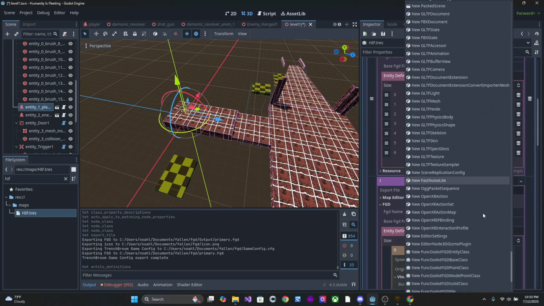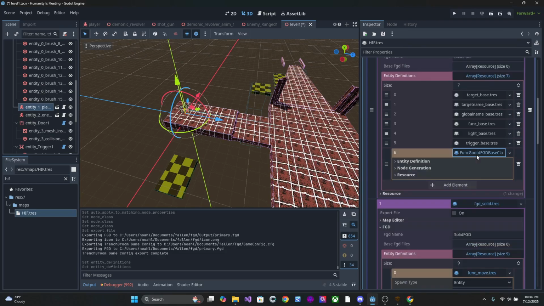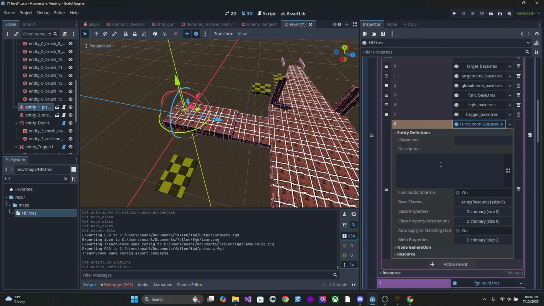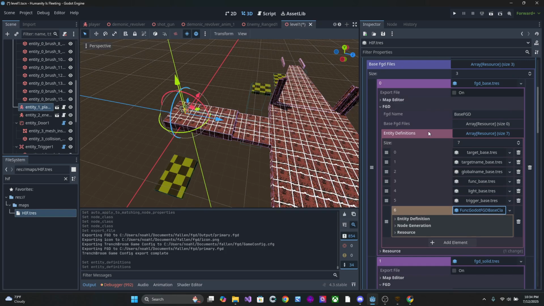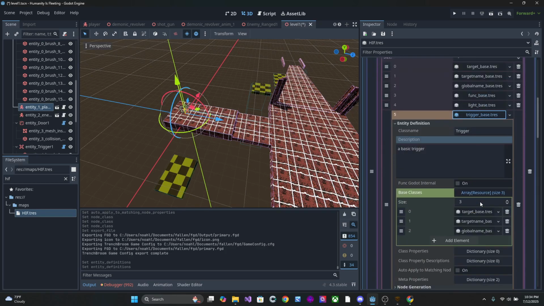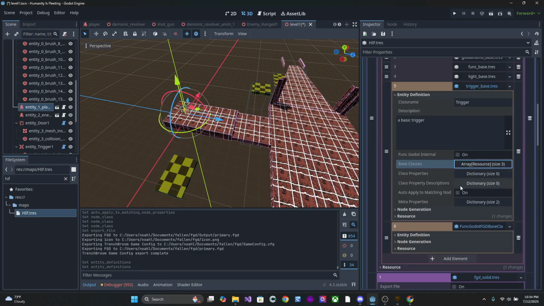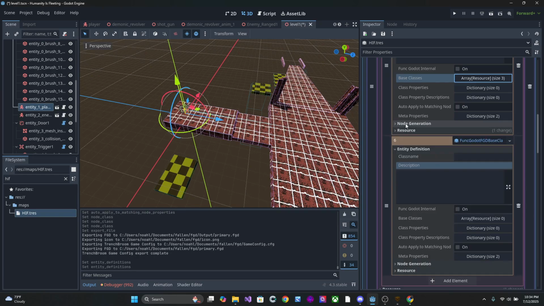And then if you want to make a new one, you just go down and make a base class.